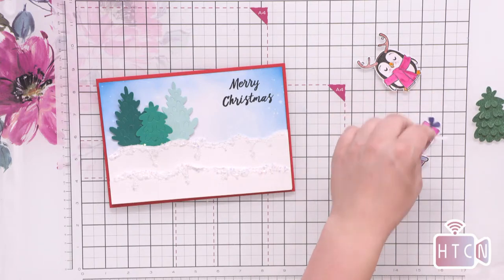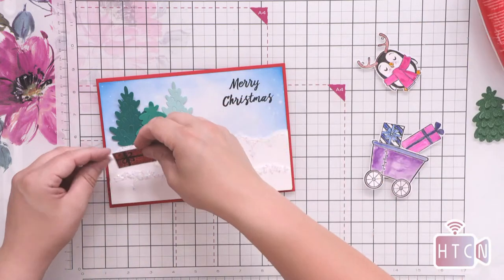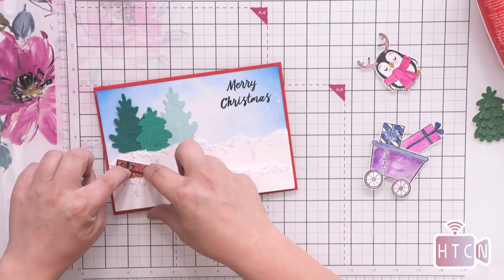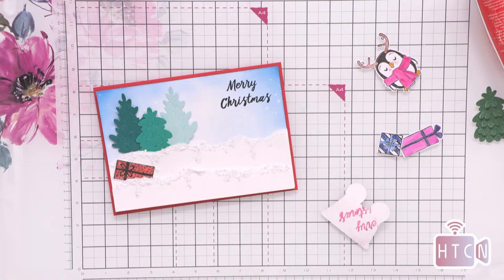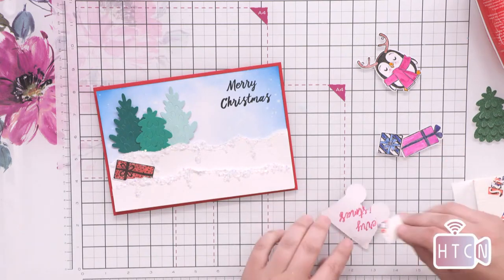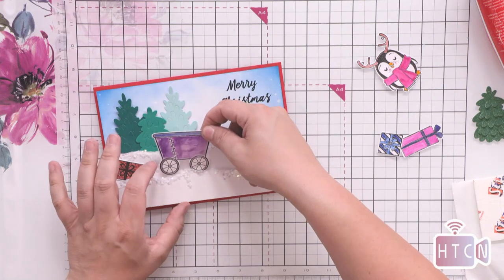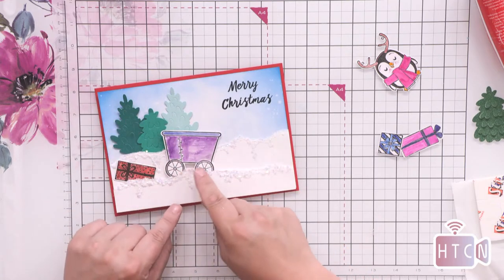And I think we're going to have this little present in the snow, like it's dropped out the cart. Let's pop that there. Just get another foam pad. Let's get our little wagon going downhill, like just over this little ridge.